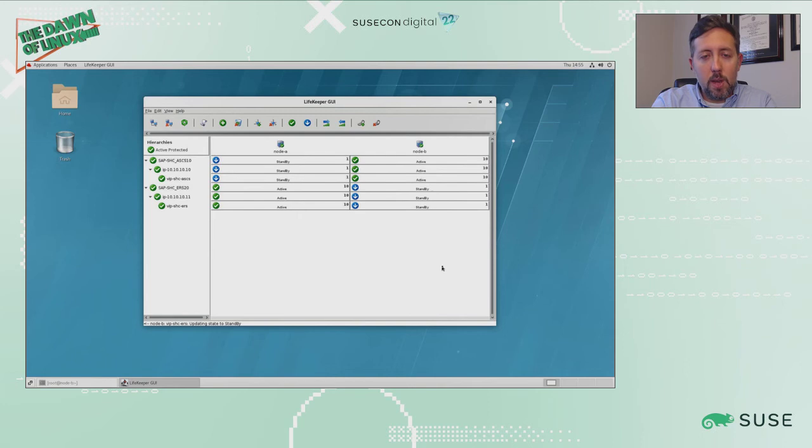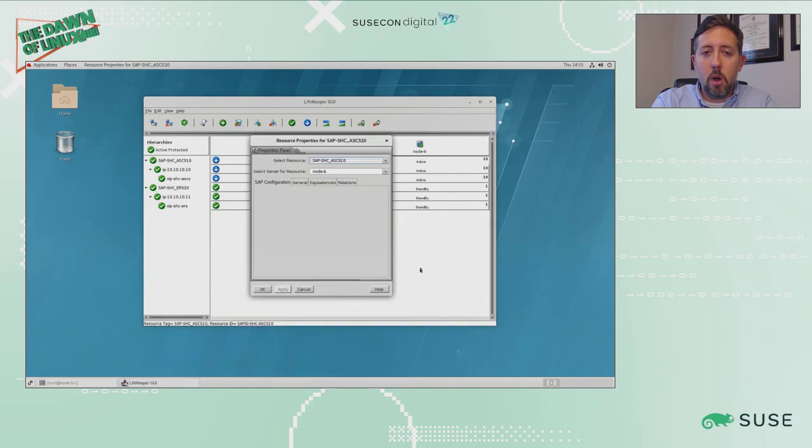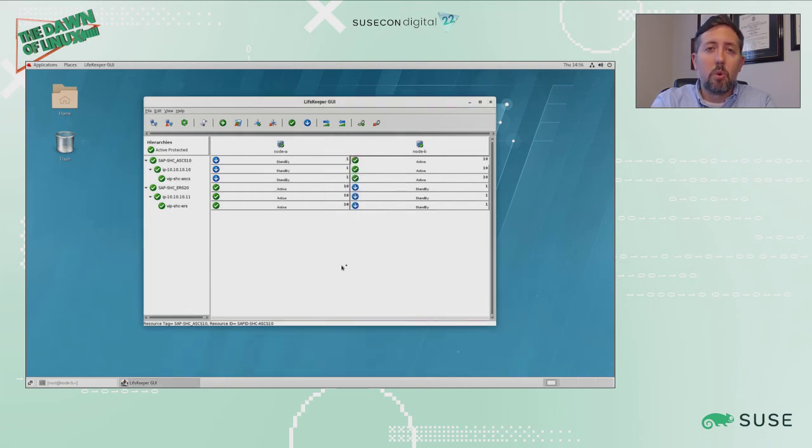All right, but so now we're back to the state that we were in to begin with, just reversed. So you can see now ASCS is running on node B, ERS is running on node A. And if I check the properties, you can see that the enqueue replication, or the lock table replication, is back to its active state. So we're back to a highly available state with the lock table being replicated from node B back to node A.